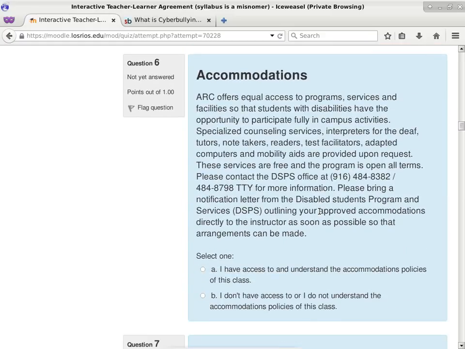Accommodations. This is also new. I was requested to put a section about accommodations. It basically talks about if you have any type of accommodation need, you will have to contact the DSPS office so that they can arrange that. Okay. And if it is something that needs my cooperation, you might want to bring it up with me as well, okay? So that I can help make that happen.